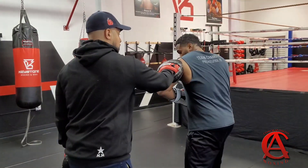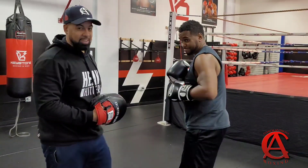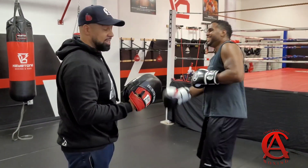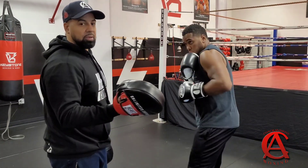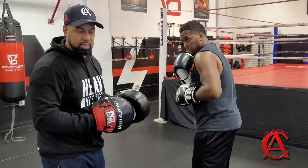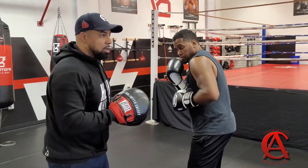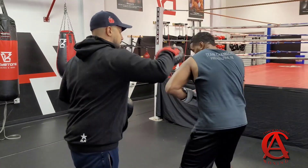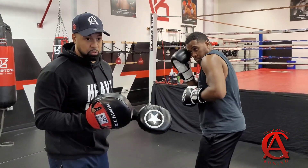Now show that shoulder roll. Eddie could get hit on the top of the head, but look what he did — he rolled up. He ain't going to let him touch him. You could get hit on the top of the head, but that's why the full shell system has a lot of upper body mechanics that need to be incorporated also. The one hole is the shot to the top of the head. But we'll talk about that on that video. Again, he turns the shoulder and he can easily come back with a straight right hand — but that's not what boots did.